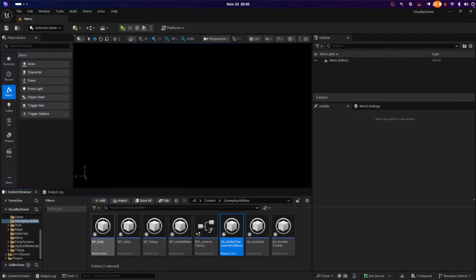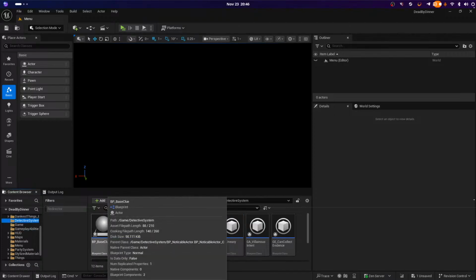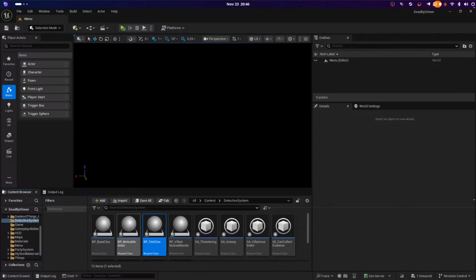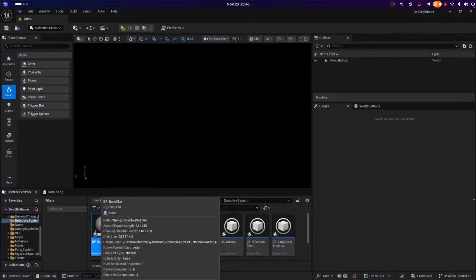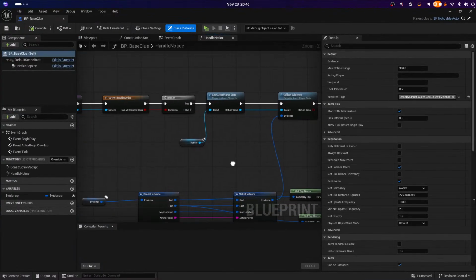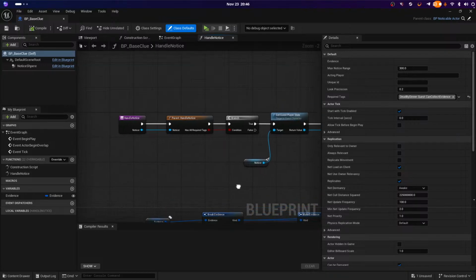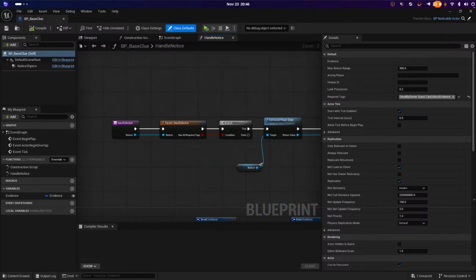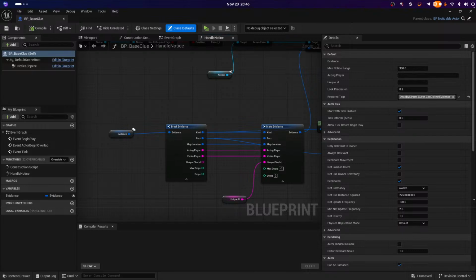So what's next for us? We need to go into our detective system stuff. And so these clues need to be based on our C++ clue system now. So how does that work? Let's look.